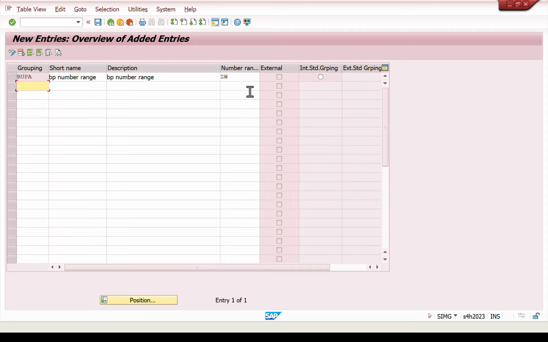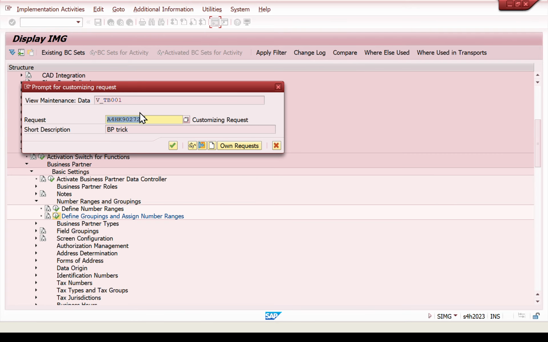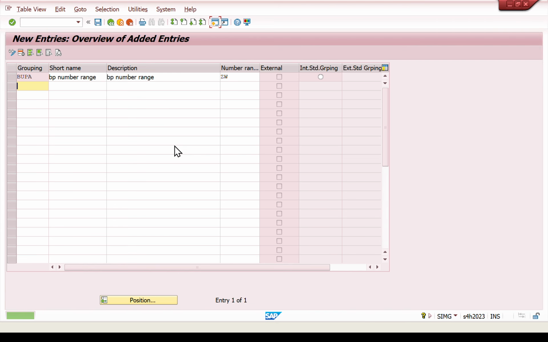Enter, and save it. So we have created the account group and assigned the number range. Business partner setup is done.